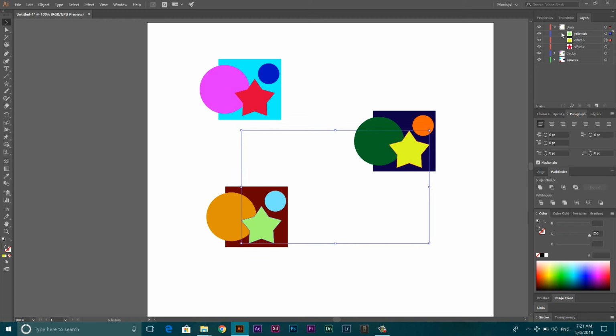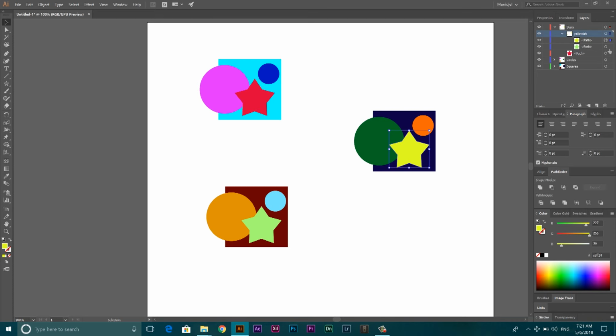Now we have a sublayer where we have these two objects, and apparently for some reason this star didn't go, so I'm going to repeat the same thing.